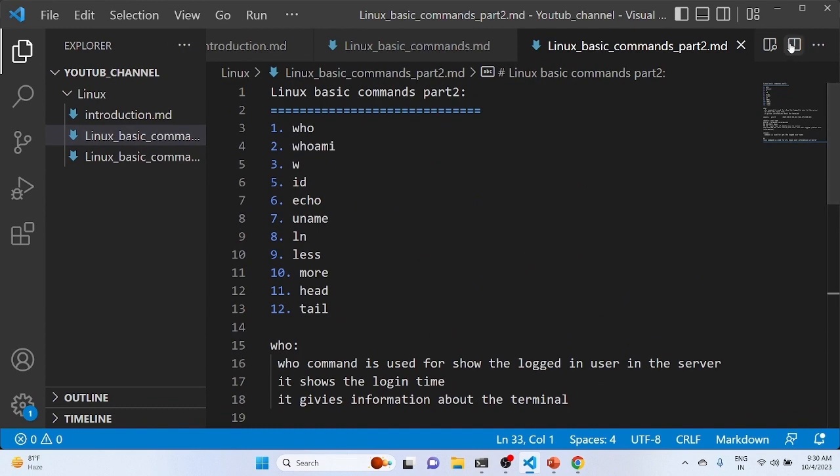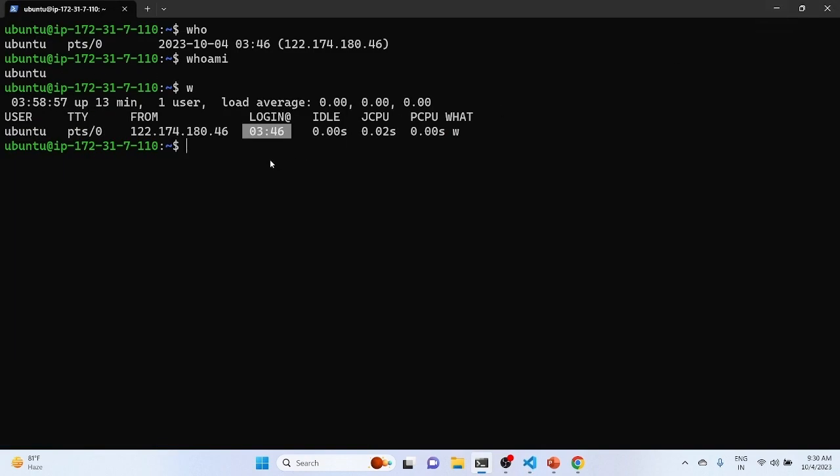Next command is the id command. For example, you want to get the information about the user IDs. Now our Ubuntu user has logged in to our server, and you want to get the information of the Ubuntu user's ID. So you can use id.